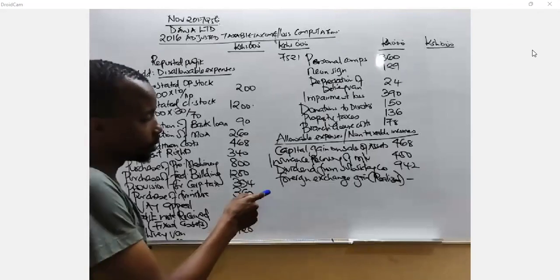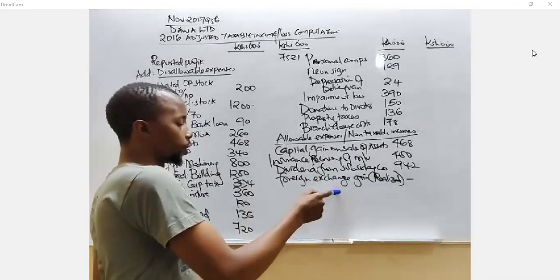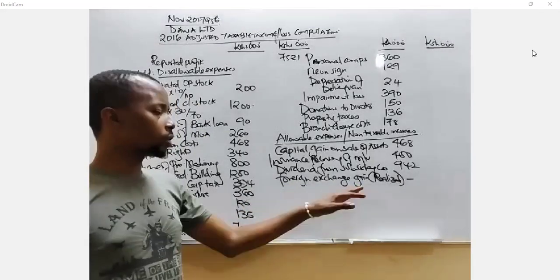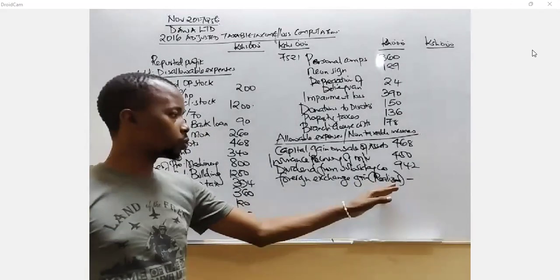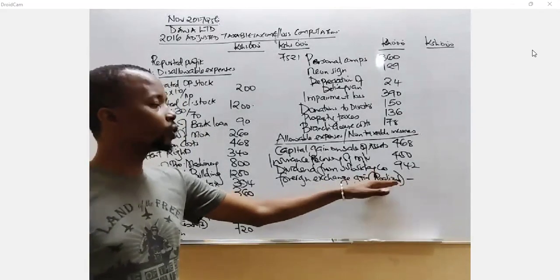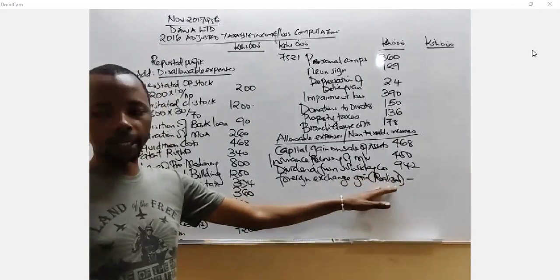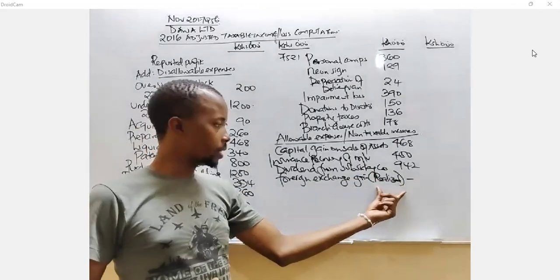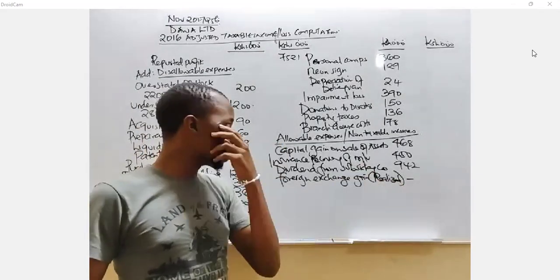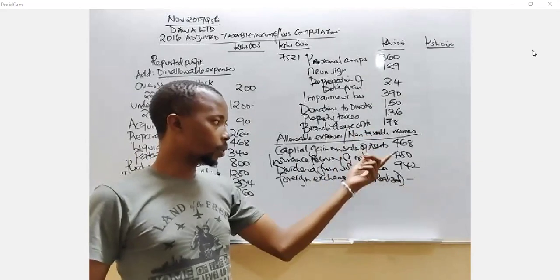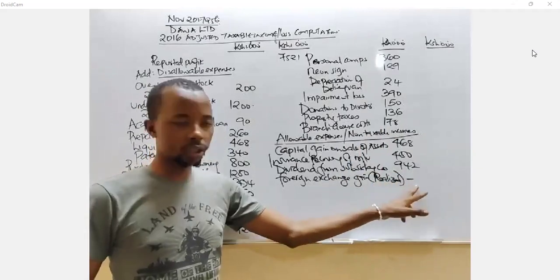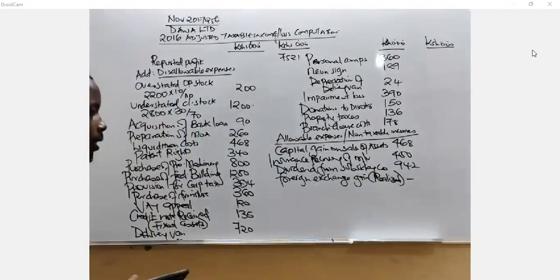I said about the foreign exchange gain, that, for example, one student will say it is realized. Once you say realized, it means you treated it as taxable when computing the income statement. Another student will say it is unrealized, which means you treated it as non-taxable income. Once you put the figure here, it means it was an untaxed income.